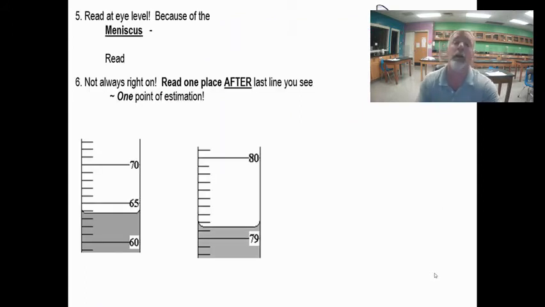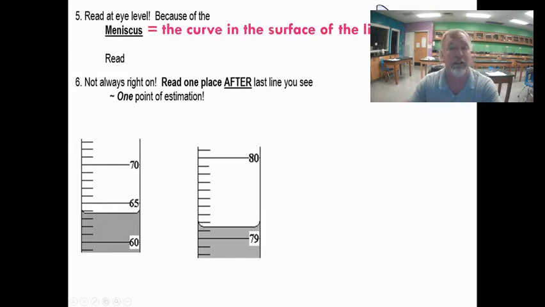All right. Another thing about reading a graduated cylinder, you need to read the graduated cylinder at eye level. I would advise not necessarily picking it up to read it because you're not sure you're holding it level. Put your graduated cylinder on the desktop. Move your eyes down so you're looking eye level right at that liquid in your graduated cylinder. Now, if you look at my drawing here, there's this little curved surface. That's what we call a meniscus.